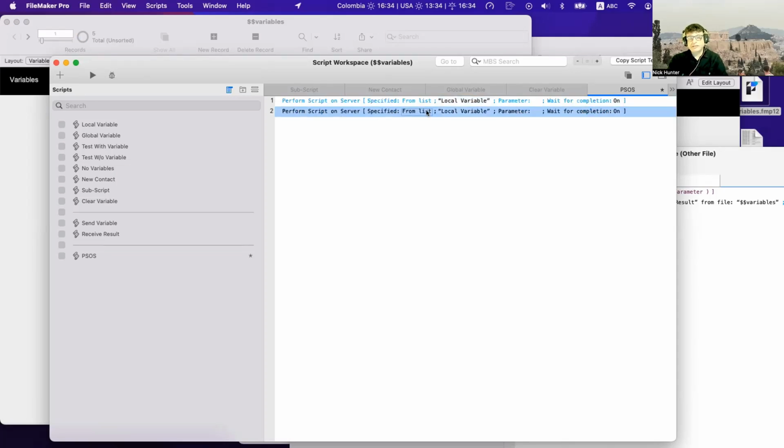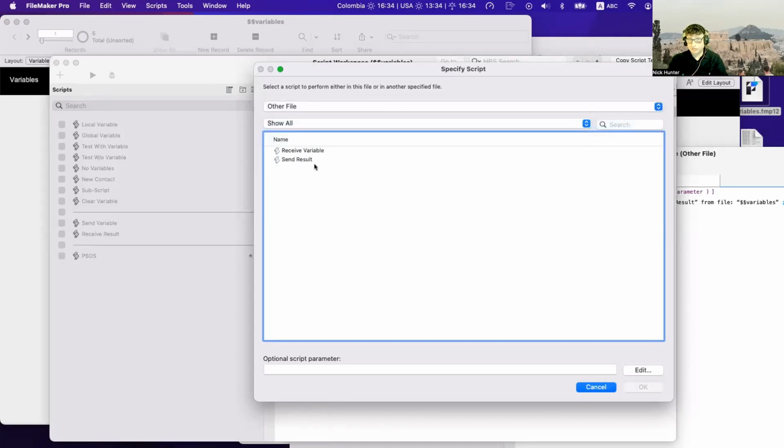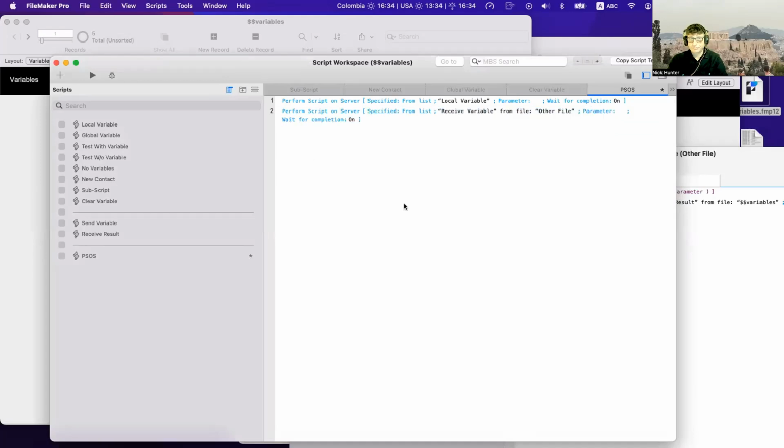But also I can say perform script on server on the other file, directly from here. So you understand the power here. You can say, okay, I want that script to happen on the other file on the server.